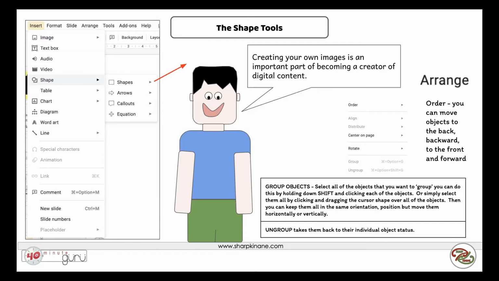The other aspect is to group all of the images. So if I wanted to group that entire character, I could simply run the cursor over all of the shapes and that would automatically group them, or I could click them individually to group them, and then I can resize the whole character. So for younger students, you could help them to create a character by having a whole lot of eyes here, mouths, arms, legs, etc. And they simply drag and drop them across to a body shape, and they can build up their own character that way. So that they're learning essentially how to group, how to copy and paste, and how to use the arrange tool to send things forward and backwards.